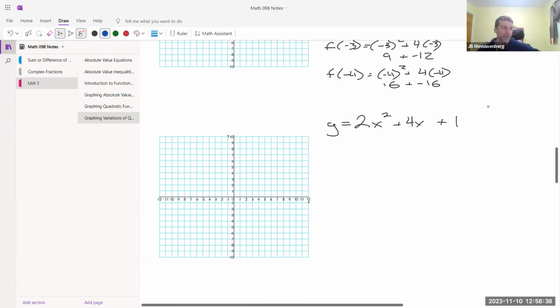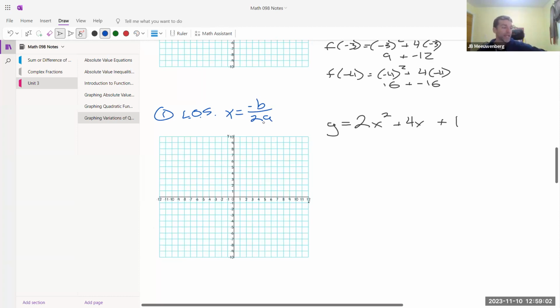So what is the first thing we have to do here? First thing we have to do is find the line of symmetry. We have to find where is the center of our graph going to be. How do we do that? With the equation x equals -b over 2a. Again, this is going to tell us where our vertical line is, where our up and down line is that represents the center of the graph.